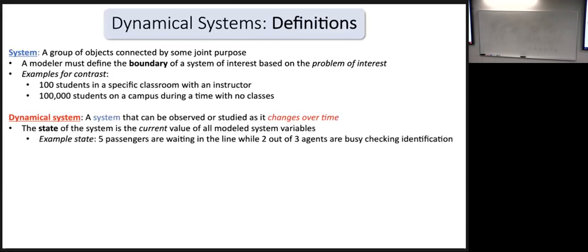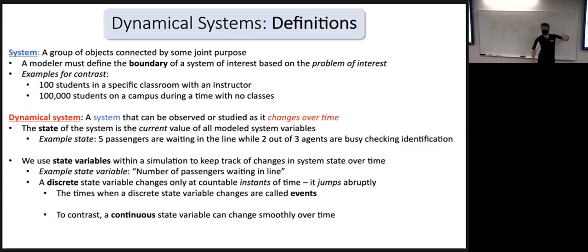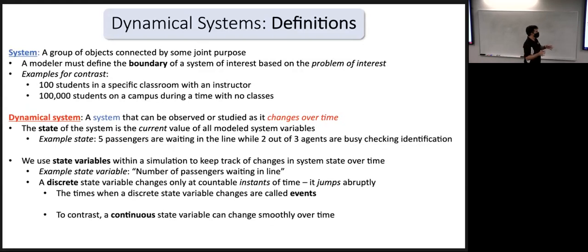And a dynamical system has the notion of state. So the state is the thing that is changing over time. The state is the current value of the system. The system moves from state to state. For example, you might have 5 passengers in a waiting line now, and that's the current state of the system, but a little bit later, you might only have 4. And so the system moves from a state where you have 5 waiting to a state where you have 4 waiting. That's what we mean by state. It's the current snapshot of the world of the system.